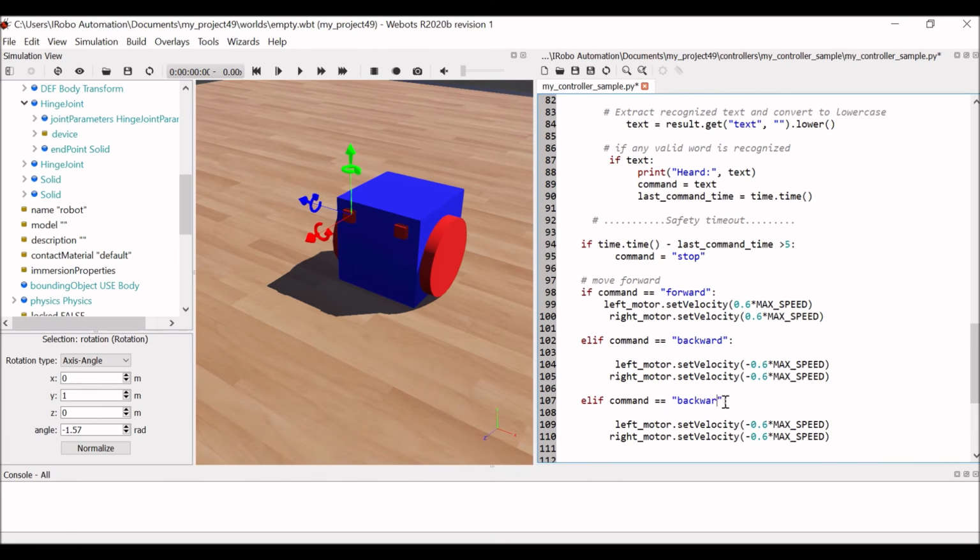Now it is left. So left means the left motor should be negative, right? And we are going to reduce the speed here so that it spins around in the left direction.